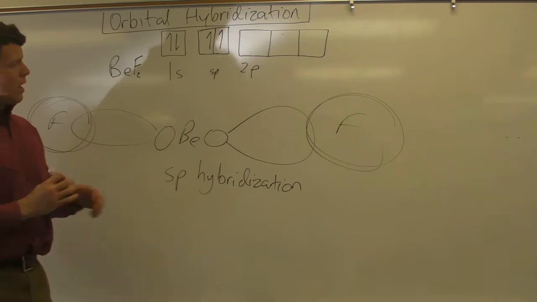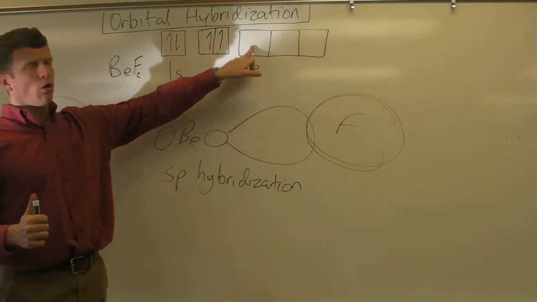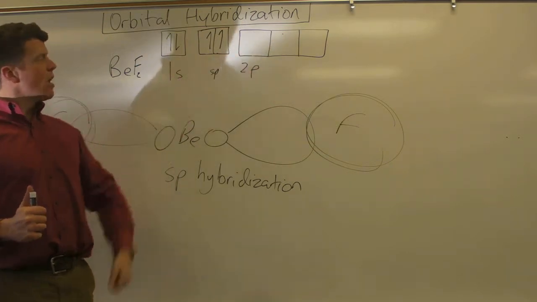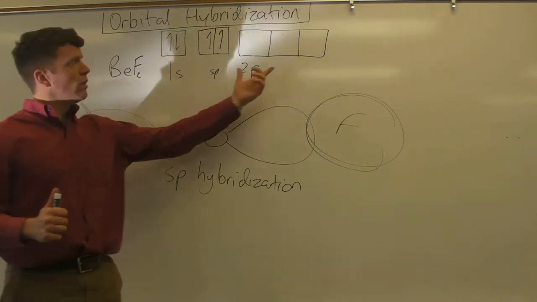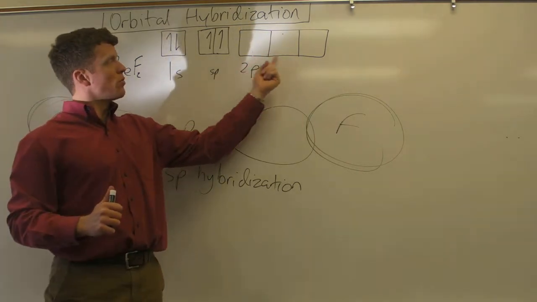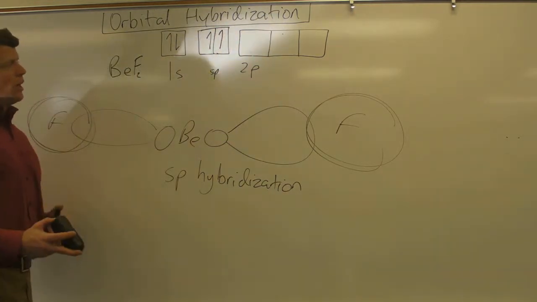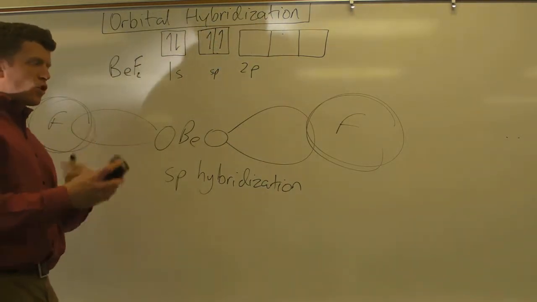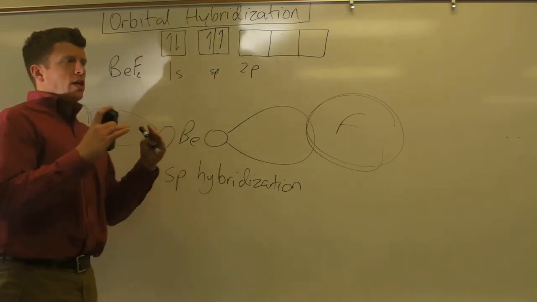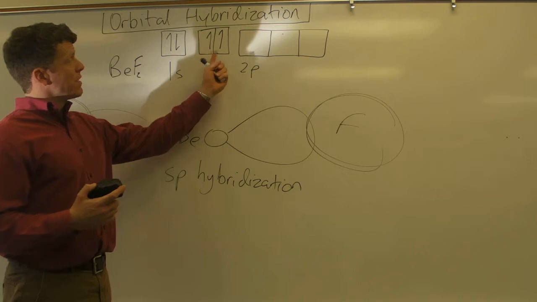Right, so the reason why it's just s and p is because you only had one of the p orbitals being hybridized. And I'll show you sp2, which involves two of the p orbitals, and then sp3, which involves 1, 2, 3. Okay. So that would be sp hybridization. So what I'll do now is show you sp2 hybridization. Similar sort of pattern. The orbitals are changing, creating this new version, and that's allowing more bonding sites.